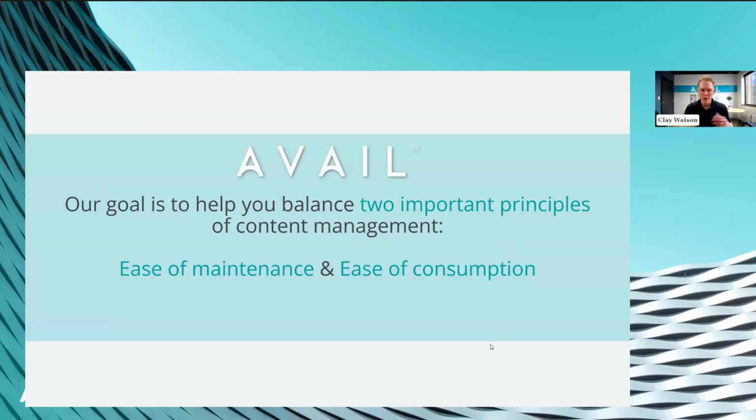To start things off, I want to start big picture, talking about what we're doing as a content management solution and as an option for you, looking at different solutions out there. Our goal is to balance two important principles of content management: ease of maintenance of content, and ease of consumption. Several things we're going to talk about today are about finding that balance. That's where you're going to hit efficiency in the deliverables of taking content out of AVAIL and getting your projects done and completed.